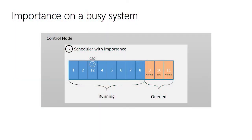So what happens if high importance requests fill the queue? Then what do you do? Great question, Sanjay. In a scenario where we have all high requests, if we went back to that previous example, let's say 9, 10, 11, and 12 are all high, we actually go back to the FIFO type model where the first one that comes in is the first one that we would serve. So first in, first out. First in, first out. Great question.